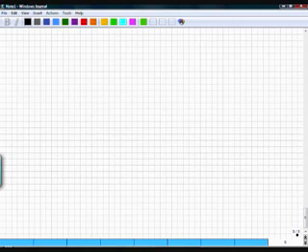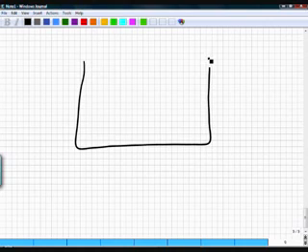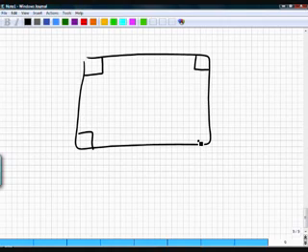Okay, example 7. Example 7 says a box with no top has a volume of 1500 and is to be constructed with a 25 by 35 inch sheet of cardboard by cutting squares of equal size from each corner and folding up the flaps. This is a very common algebra problem. You've got a sheet of cardboard. You're going to cut squares out of the corners. Do you notice when you cut these squares out of the corner, you could fold up the tabs and you've got a box? Does that make sense?